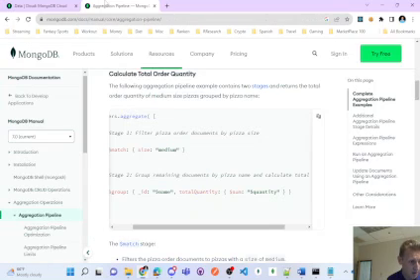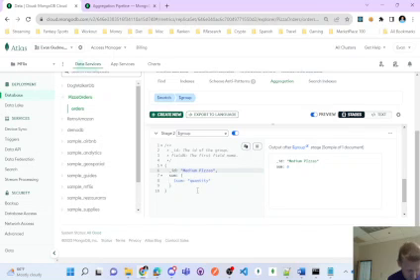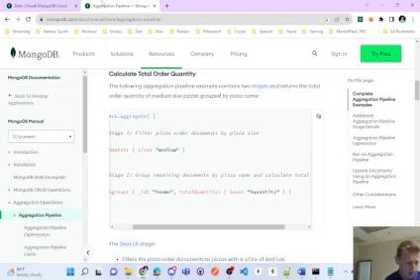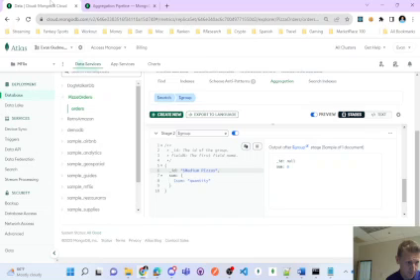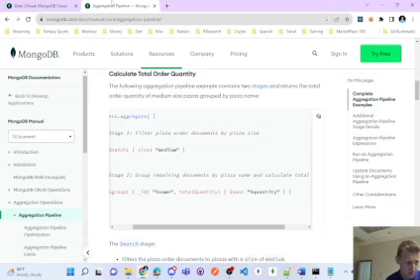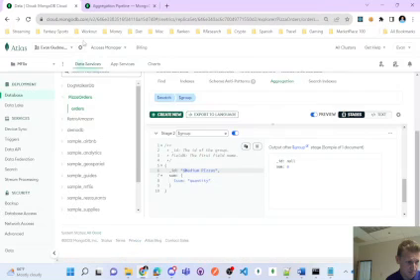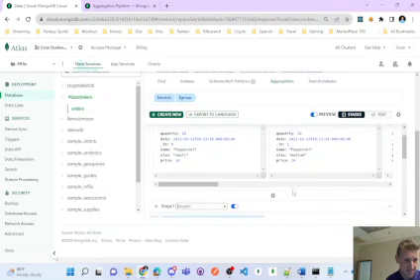Now, $name. Hold on. $sum property is summing the quantity field.